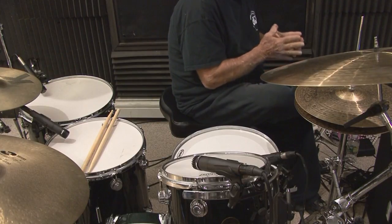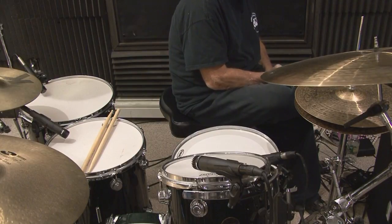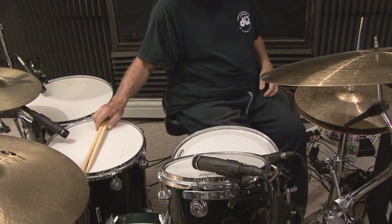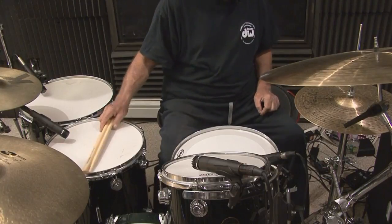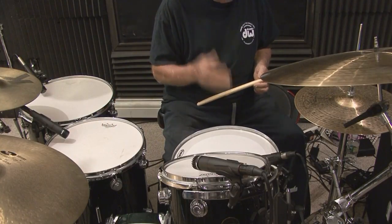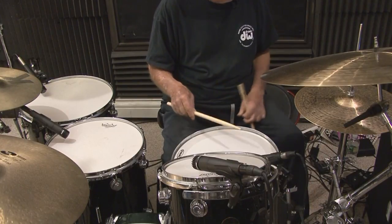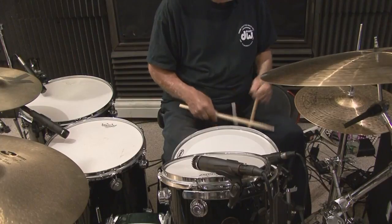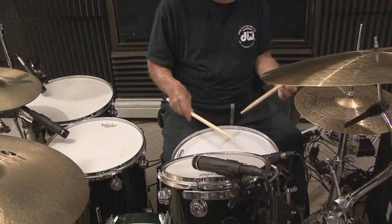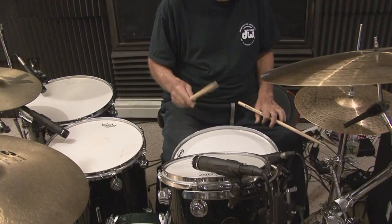Okay, so now we're going from the quarter note and eighth note to the eighth note triplet. We're still in three. That's going to remain the same. We're going to count the eighth note triplet as one and a two and a three and a, while the bottom is going on. One, two, three, one. One and a two and a three and a one. Do it one hand.